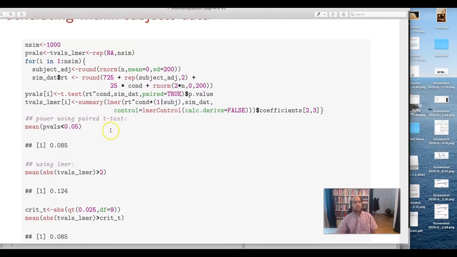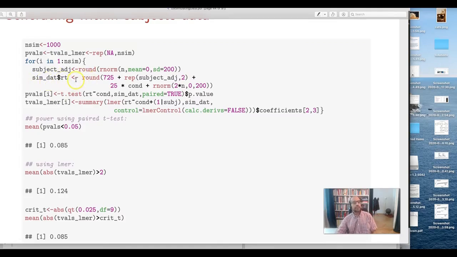Yeah, this for loop will run right up to here. Okay, it will run for 1000 runs, and what it will do is each time this for loop runs, it will generate a fresh subject adjustment. Okay, and then it will create a vector, RT vector, that will be overwriting the RT column each time in the simulated data.